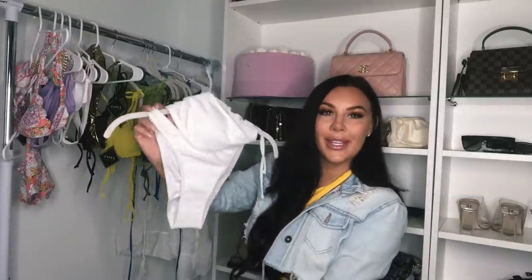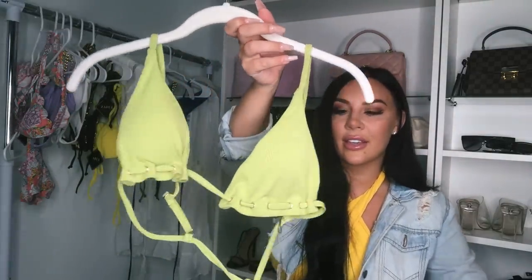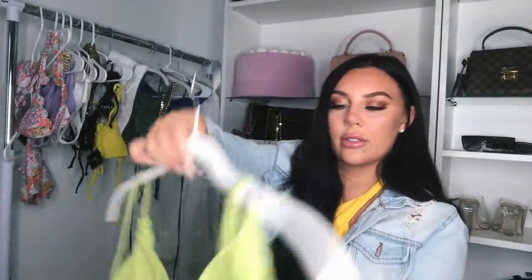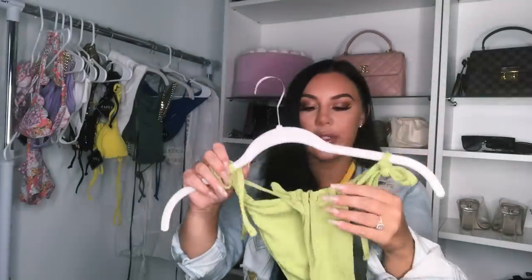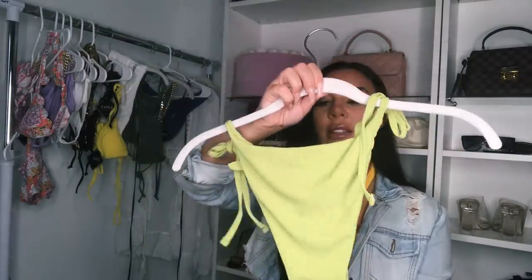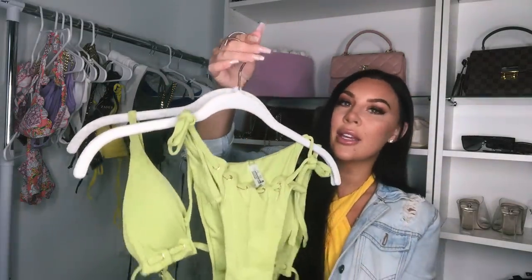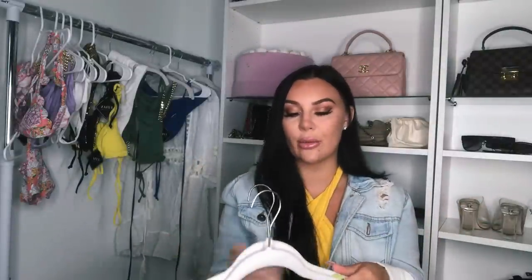I have this sage or olive green bikini and I am totally obsessed with the look. Can you see the gold details? Really, really nice. This is the back. The bottoms have the same design with side tie details — front and back. I took size medium, like I said, and for most of them I feel like they're true to size as they are very stretchy. It also depends on how you want to look — which is why it's good to watch hauls so you can judge for yourself whether you like a smaller fit or a larger fit.